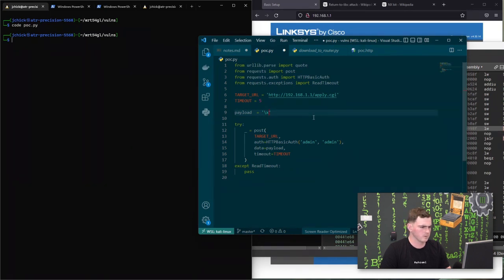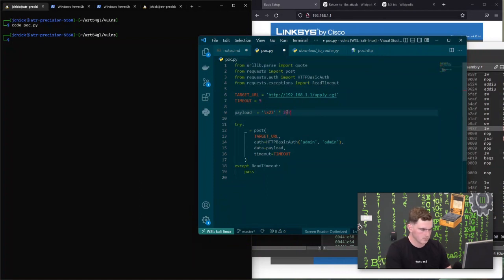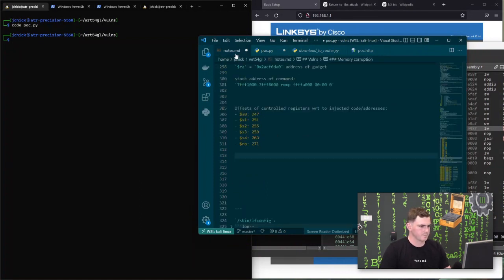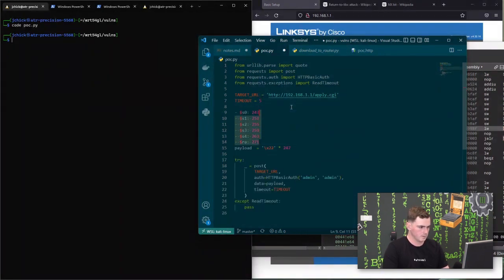Let's just use 22. That's a single quote, or a double quote, I believe. Could be wrong, I don't have the whole ASCII table memorized. But we know that that's going to have to be 247 bytes of just padding.